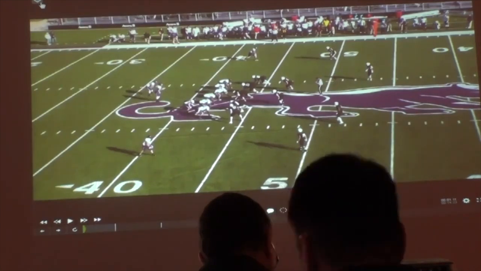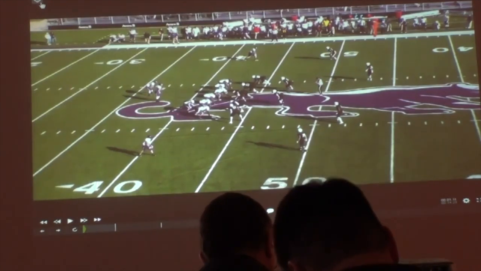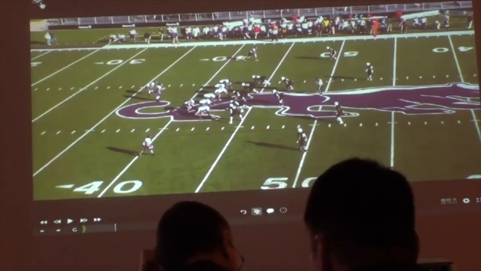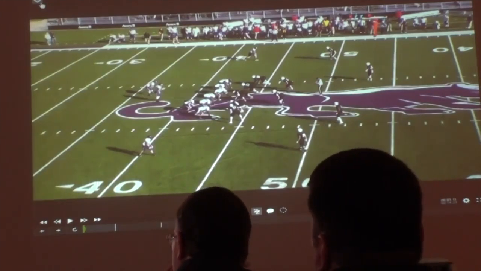Our tailback is selling the fake, and then he's immediately going back door. We've got great protection front side, okay? What we're worried about is we're all running inside zone, where we can get multiple defenders off the edge, off the backside, so protect your quarterback's backside. The quarterback is going to sell it, and then ideally he's going to work one step to his right and three steps of depth after the mesh. That gets our launch point at 8.5 yards.